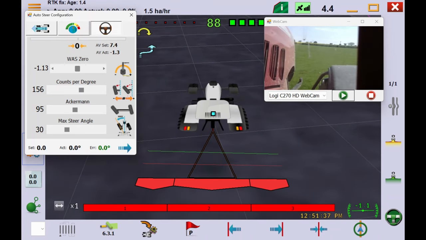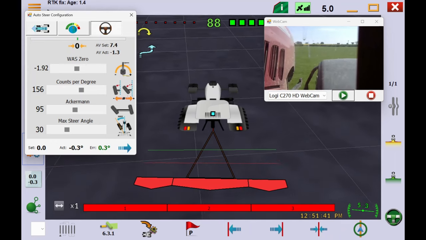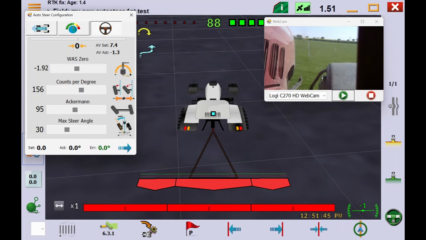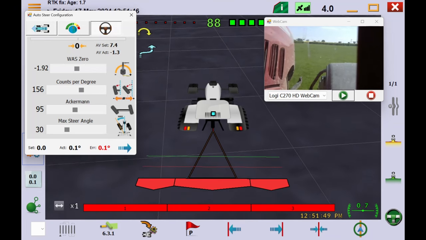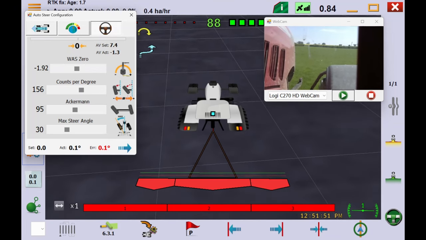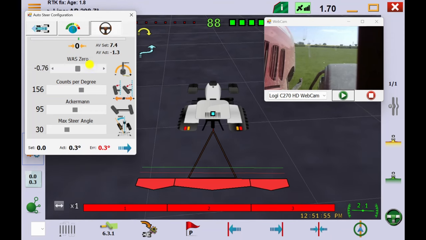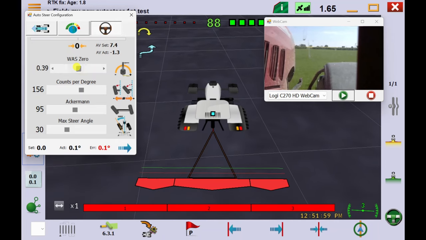We are clearly drifting left here. So we move the zero gently to the left to cancel that out. If the tractor is drifting right, tap the slider to the right. You can make smaller adjustments tapping the little arrows on the slider. This looks pretty good now. Notice what happens if we go too far with the offset. The machine thinks it is steering straight ahead, but clearly it is not.